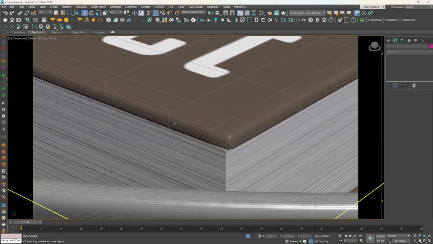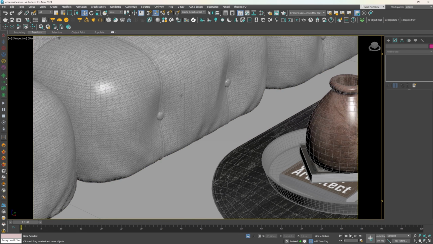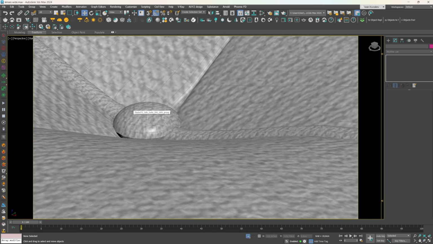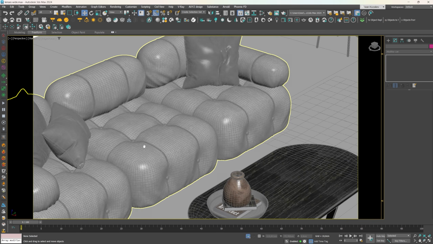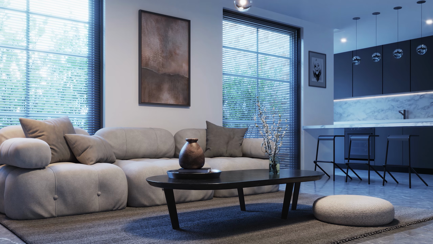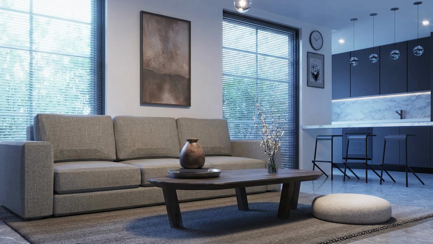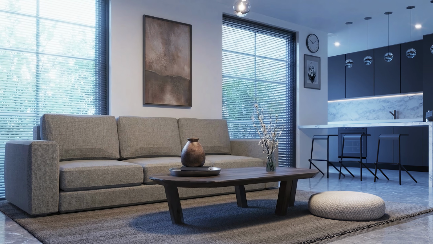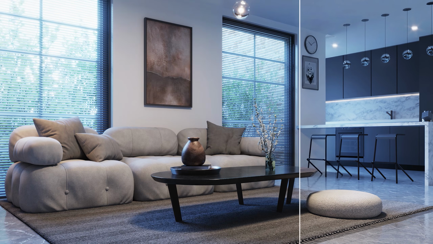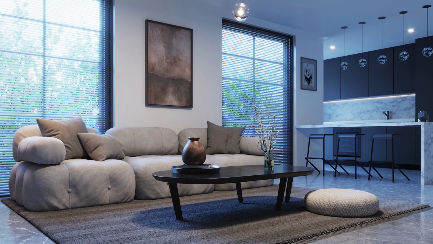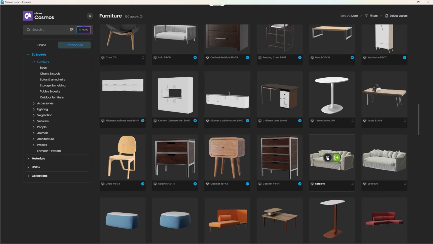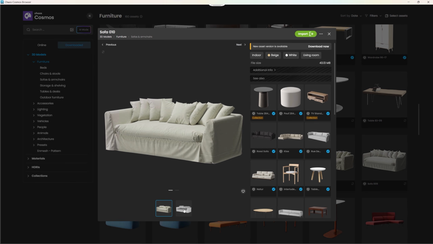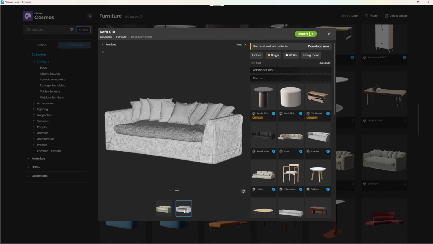Also, we logically need highly detailed objects with good chamfers and topology. Poor geometry can ruin the realism really fast. If we switch the sofa here with a low poly model without much detail or chamfers, you will notice that the image immediately changes and the eye catches that something is off. Luckily, Chaos Cosmos offers a huge variety of highly detailed models that you can easily import directly into your scene.